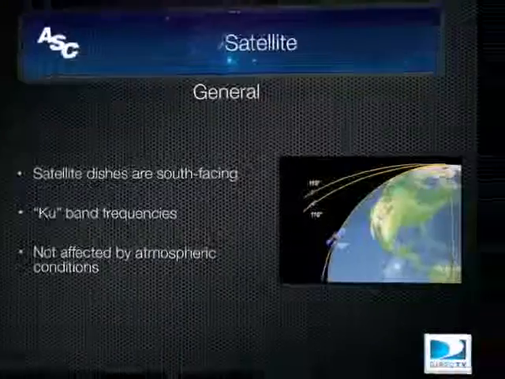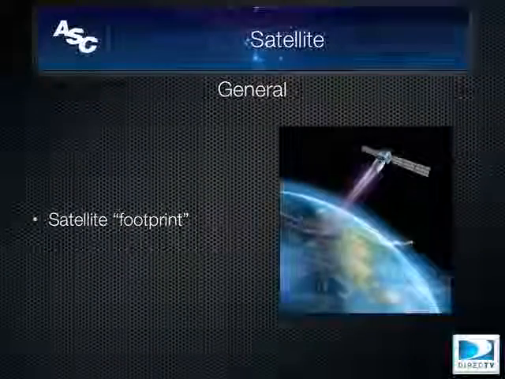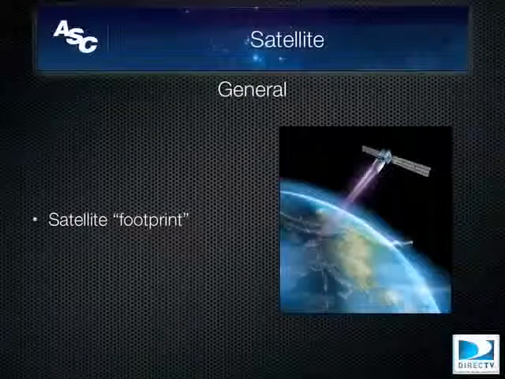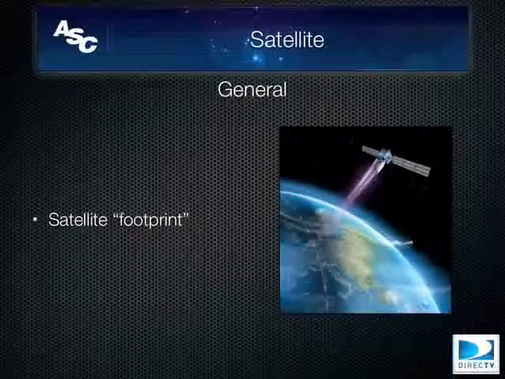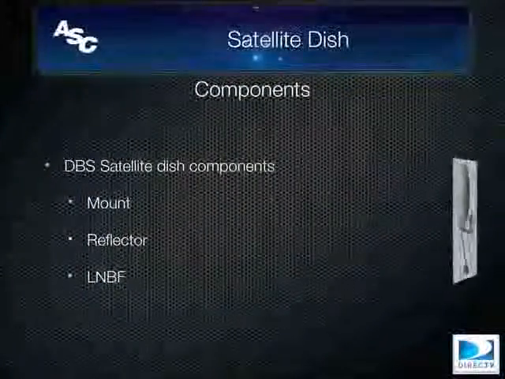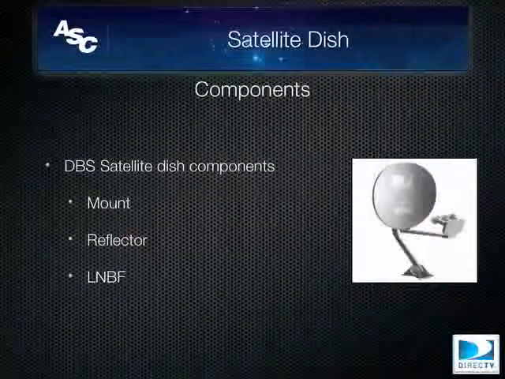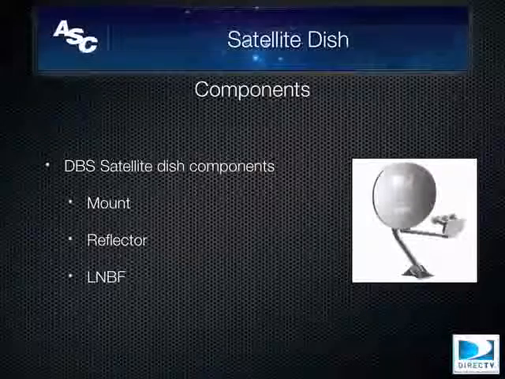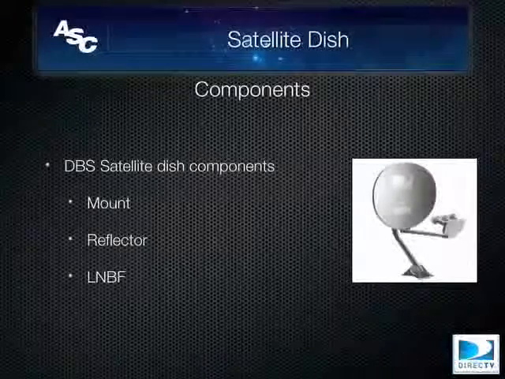from the C-band era. All right, the satellite signal is beamed in a shape called a footprint. The signal is strongest at the center of each footprint's coverage area, and where you are in that footprint determines the size of the dish, even though it's a small dish. Okay, so the components of the satellite dish. Let's move on from the satellite to the satellite dish. The satellite dish collects the radio waves, converts them into an electronic digital signal, and through cabling in the home conducts the signal to the receiver boxes.